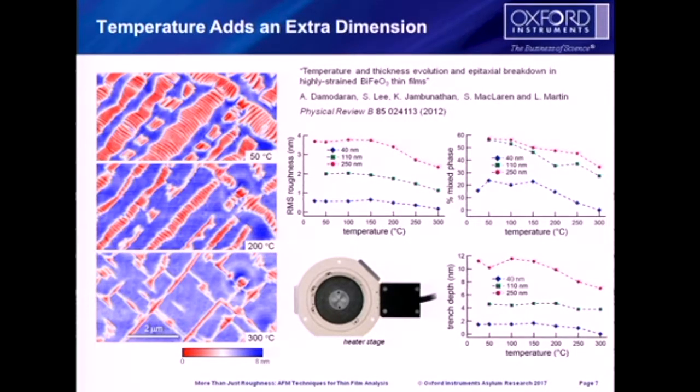Now we can add a level of complexity and say, I want to study the effect of temperature in the measurement. So there were a lot of questions around what would happen to the film deposition at different temperatures. Well, you can study that. So once you create your films at different temperatures or if you would like to do an in situ measurement and study the effect of temperature, you can do measurements like in this paper by Damodaran, you can study that at different temperatures your films grow in a different way. And you can actually plot the roughness versus temperature for films with different thickness and get some useful information of what would happen to your films at different temperatures.